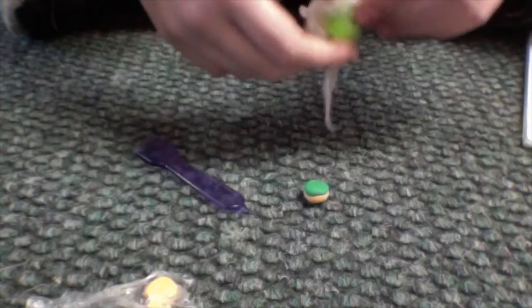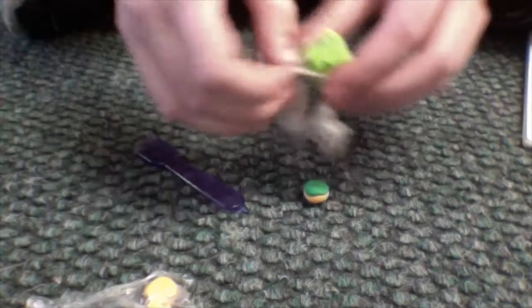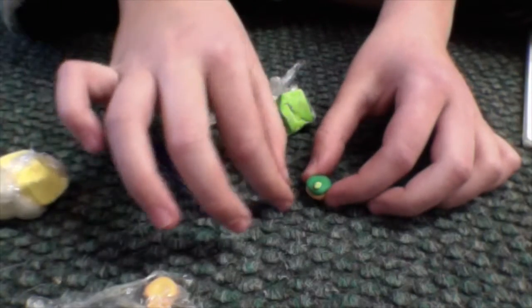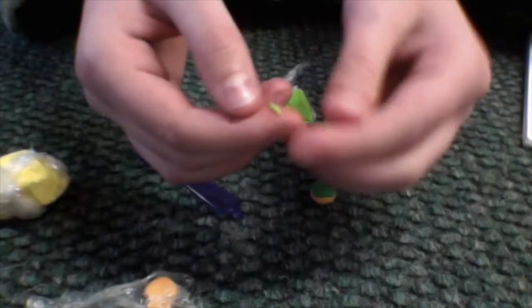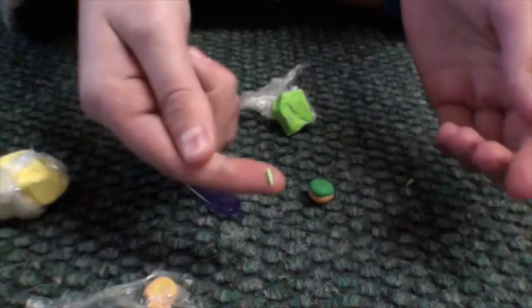So for the sprinkles, you're not going to need a huge amount of clay. I'm going to be using light green and yellow. So take a tiny bit of your clay, not that big, and roll it into a tiny ball. Just press down lightly. That might be a bit too big. You have to see if it's big enough or small enough. So then I just rolled it into a little tiny thin snake and ripped it apart a little bit. And now I have this little tiny piece.